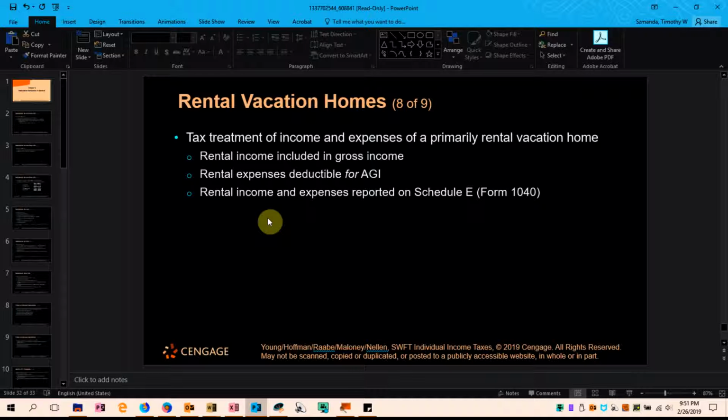Just so you know, for 2018 through 2025, the 2% miscellaneous itemized deductions are now gone, and so that does not apply. So any reference to those in the PowerPoint slides is not up to date. However, the text is up to date, so I recommend deferring to the text on those issues.